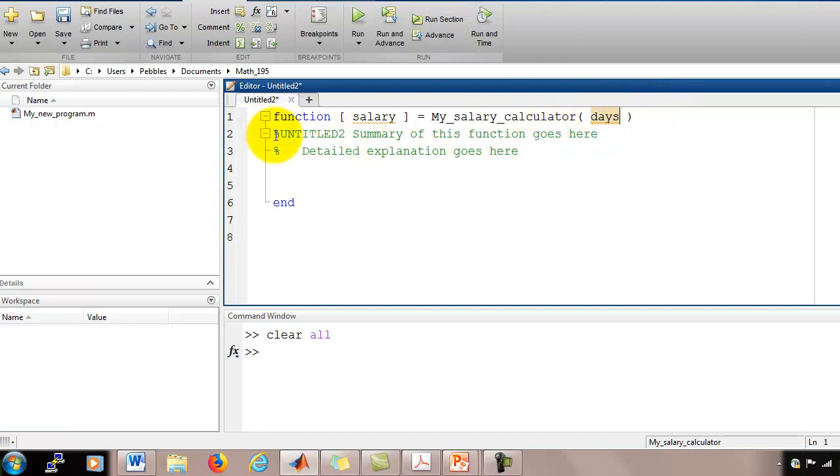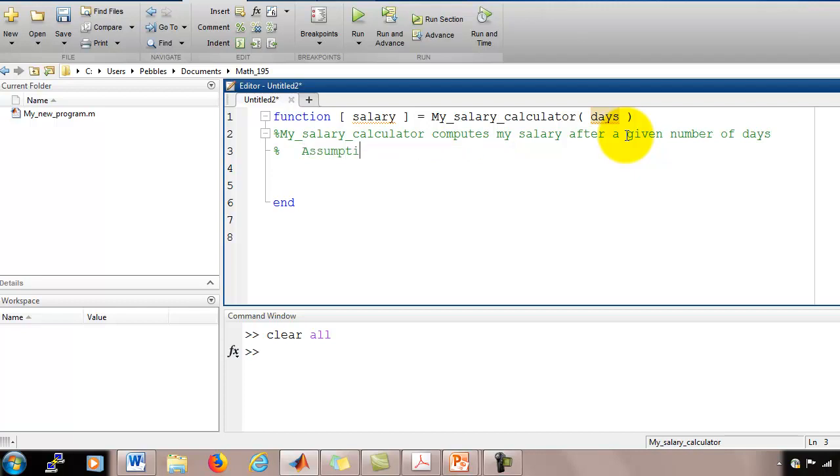Okay. Now, there is a comment section. This is a good place to describe what the function does. So let's do that. So mySalaryCalculator computes my salary after a given number of days.